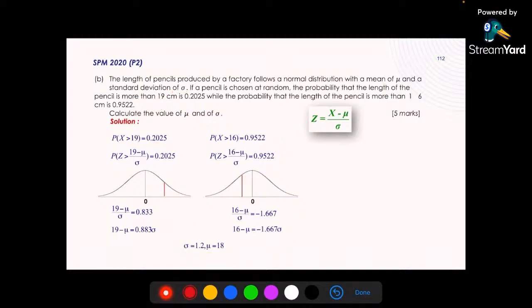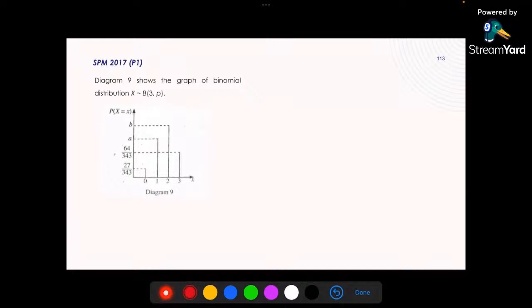Next one, 2017. Okay, this is quite, this is binomial punya graph. Okay, kita dah tahu tadi kan, kalau binomial punya graph, total semua ni adalah satu. Tambah ni dia akan jadi satu. So dia kata express P(0) tambah dengan greater than 2 ni macam dia confusekan kita kan. So greater than 2 tu is actually P(X = 3). Sebab dia sampai 3 je sebenarnya. So senang je kita tambah dia, kita equal to 1.